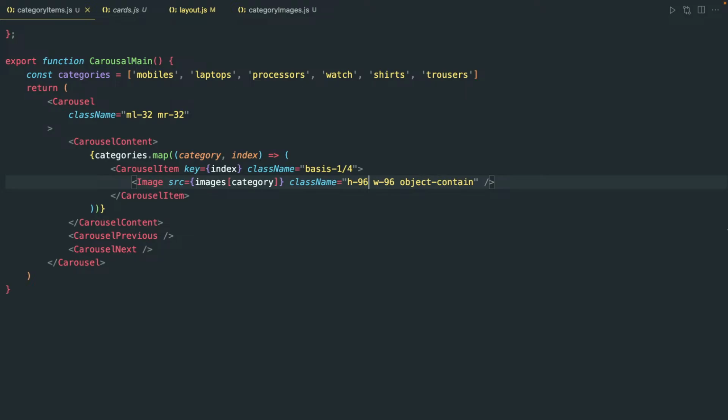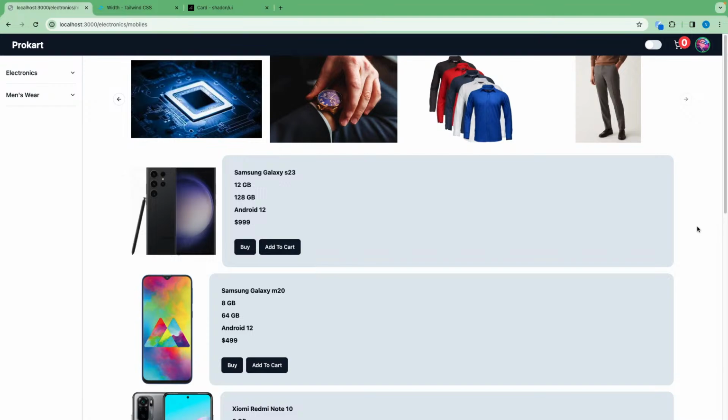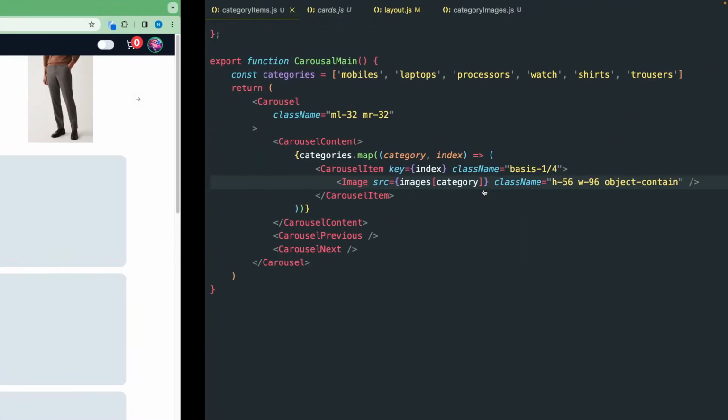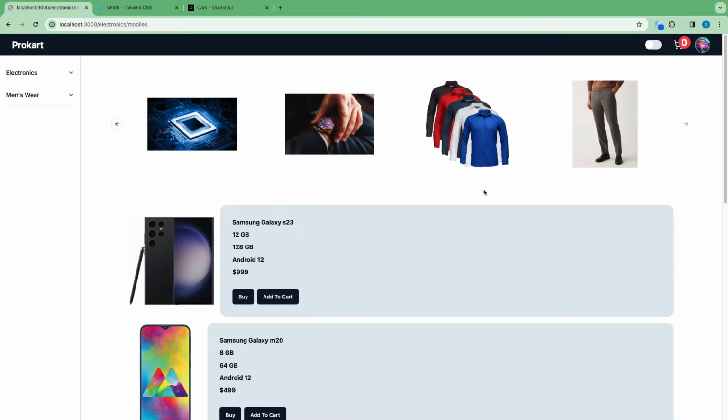But still, it should be 56. Padding should be 16. Let's try padding.